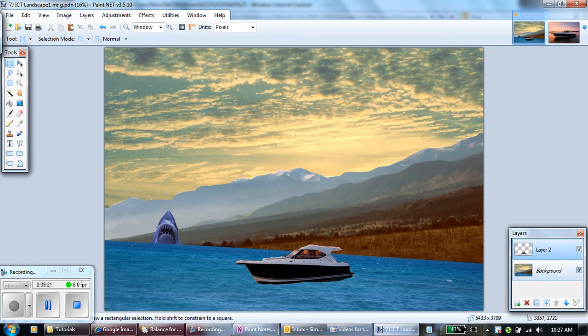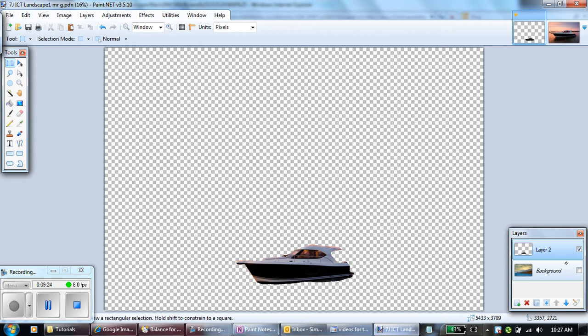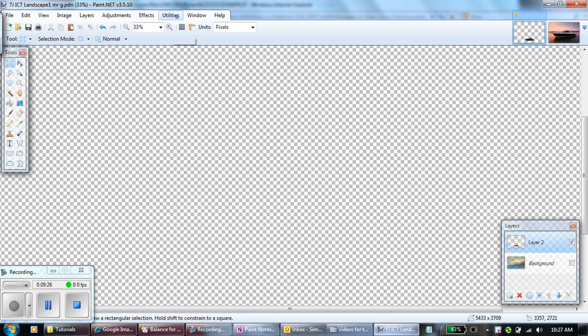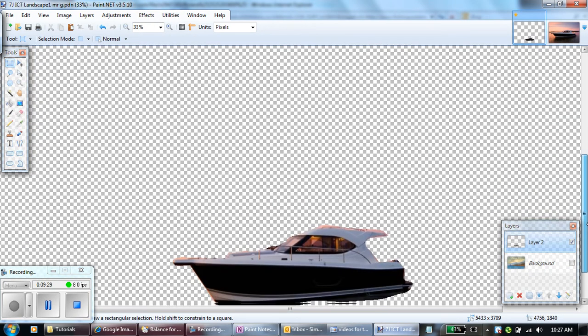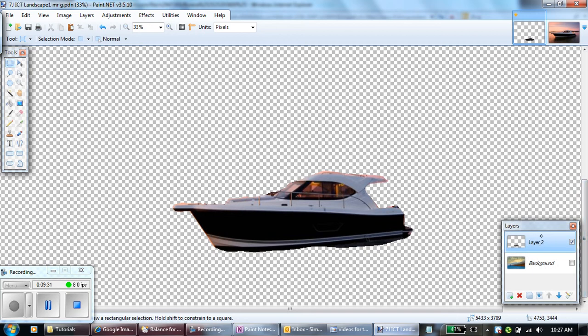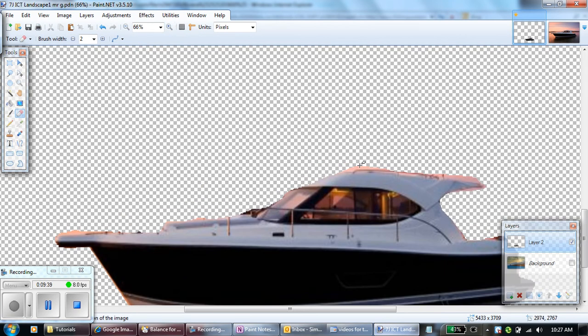So if I deselect the background so that I can clearly see my boat, and then I zoom in, making sure that I'm on the correct boat layer, now I can go to the eraser tool, maybe zoom in a bit more, and I can actually clean up around the edge of the boat to get rid of the bits and pieces that I didn't really want, so that when I view the whole image again, I will see the proper background and only the parts of the picture that I pasted that I actually want.